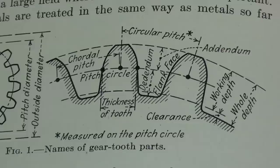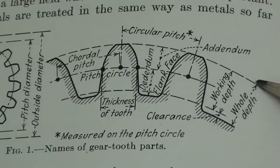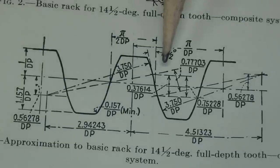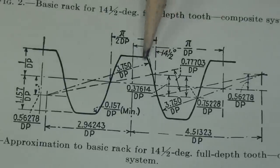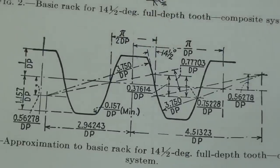And then working depth and whole depth are terms that you need to know. Whole depth is the depth from the outside diameter to the bottom of the tooth. Working depth is the amount of mesh that the two teeth have. This is a rack, you know, which is a straight gear. A rack has a flat on the top of the tooth. All other circular gears are slightly crowned.